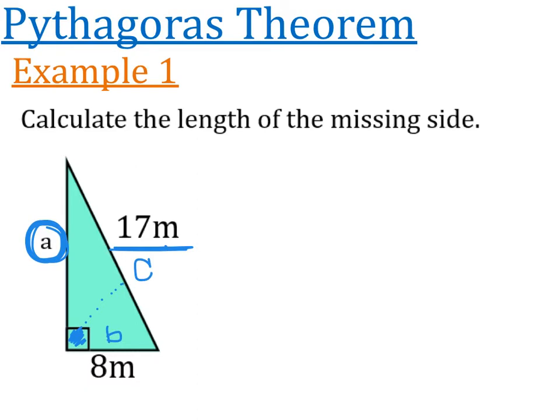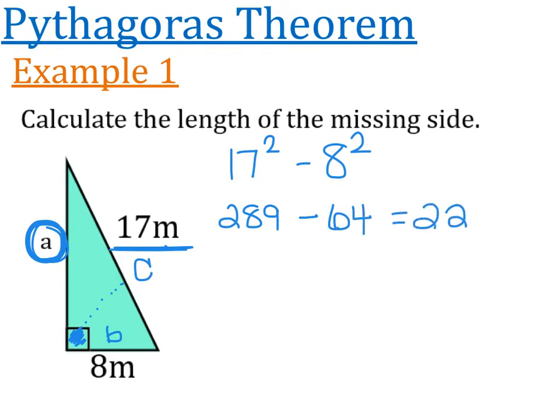Yesterday, when we were trying to find the longest side, we squared the smaller sides and added them together. Today, we're trying to find the shorter side. So what we're going to do is square the two numbers we have, and subtract them, because we're going to make the side smaller. So let's go ahead and try this. We're going to do 17 squared, but not plus 8 squared. We're going to take away 8 squared. So 17 squared is 289. And 8 squared is 64, and if we subtract them, we get 225.